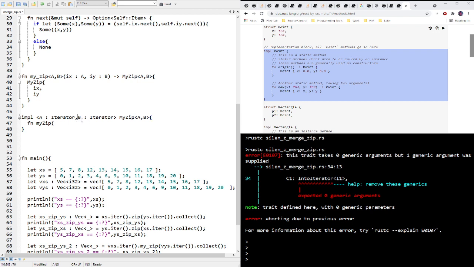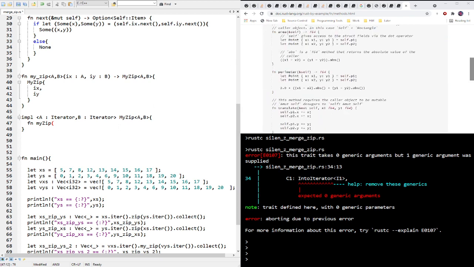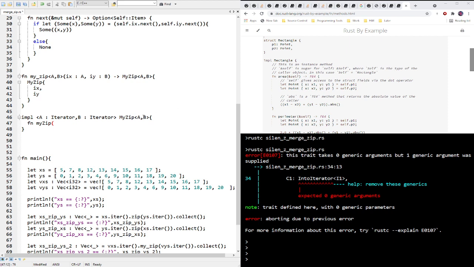So I want to be able to, I'm going to have to be able to take in self as, I think I'm probably going to have to take in self as a mutable reference.